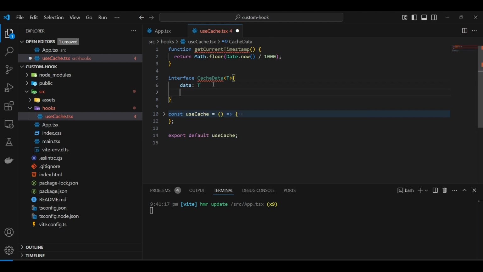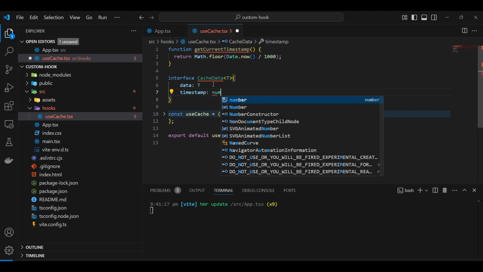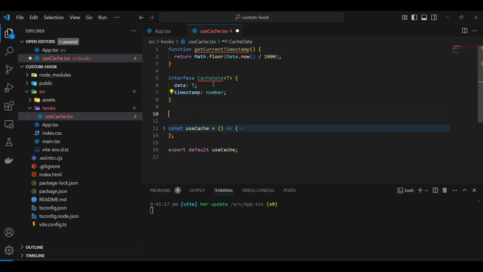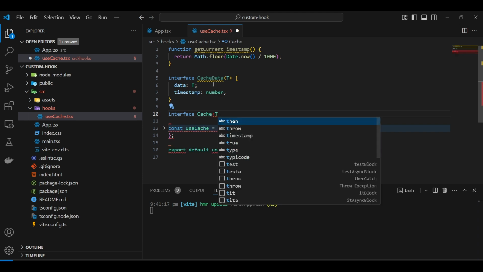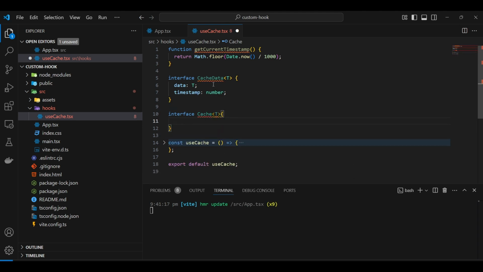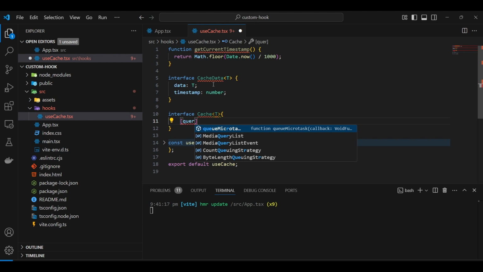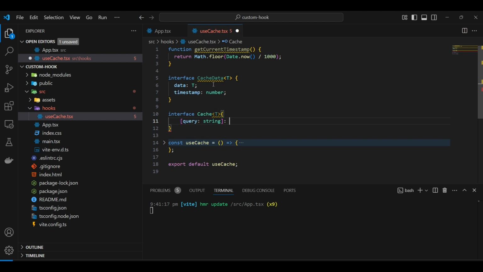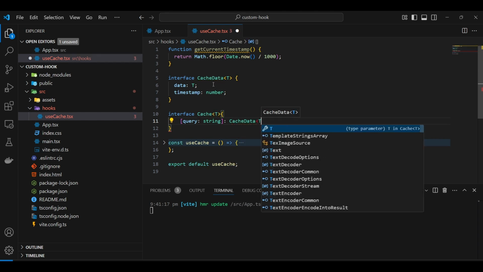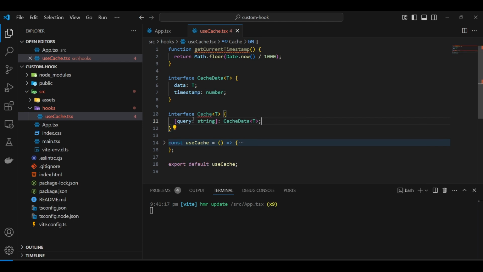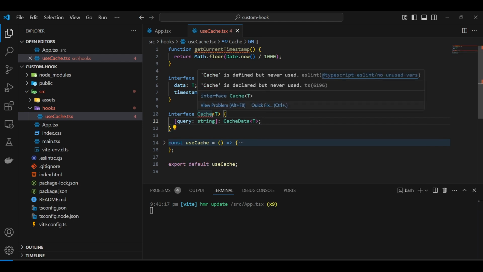Anyway, data will be one type, timestamp also. Then another will be cache, which will be a query string and cache data. So as you can see from the structure, we'll be having a local storage.